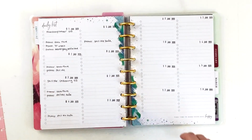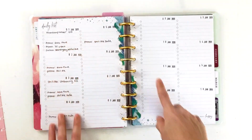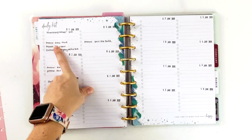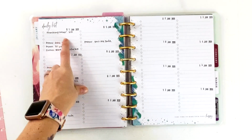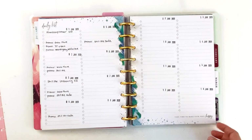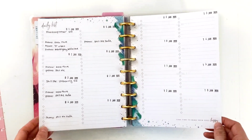And again, you can see how I'm not going to be creative planning these, because they're going to be very functional. So for these lines, these are one each day, and I already went in and pre-dated them just so that I could keep track of it. These are going to be like Instagram posts that I need to do. This is going to be my YouTube video for the day. Plus I'm not sure, probably like an Instagram story or something else that I want to include there. So that is my social media planning.